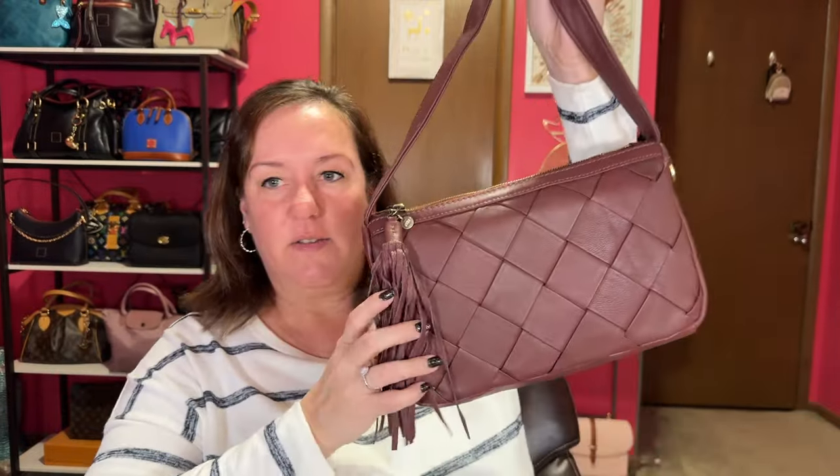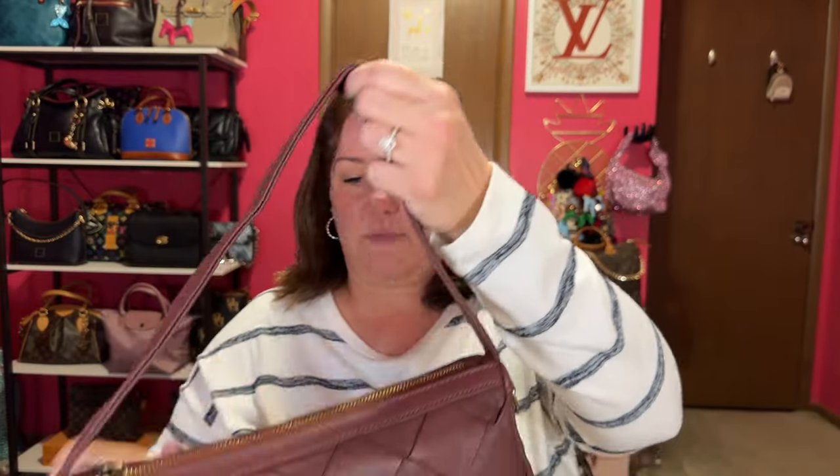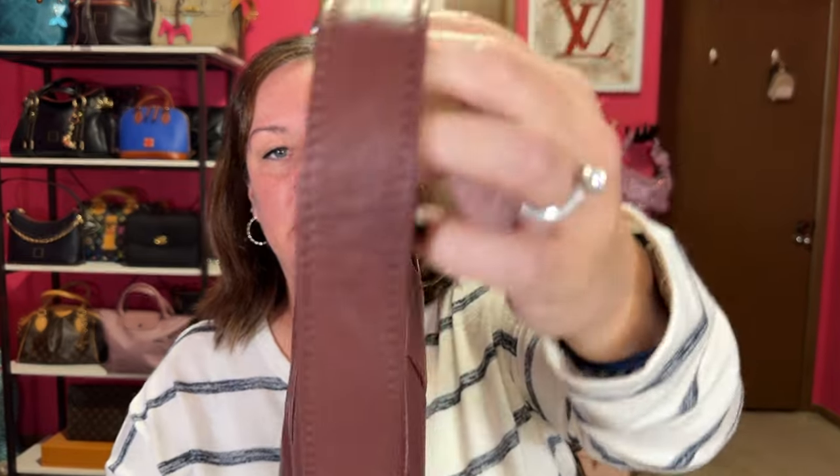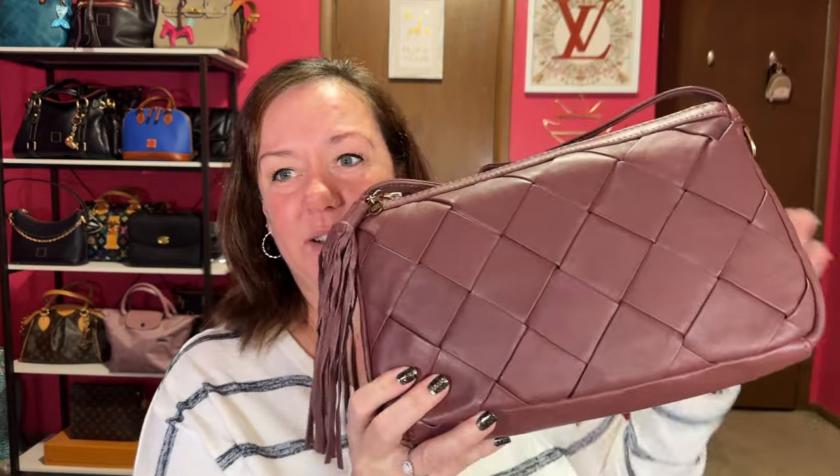Eight-inch drop — I like nine, but let's see. It fits fine on my shoulder — very cute! Here it is on my shoulder. The zipper looks good, and the strap is smooth. It's been in the warehouse a while, but for 60 bucks I am not going to complain.